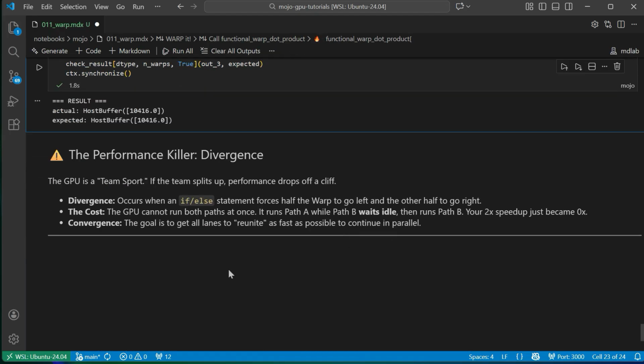Now, there's one curse for warp, which is the more if-else conditions you have, the more operations where you depend on your neighbors to be present or depend on the answers of your neighbors, the performance drop becomes very clear. If you go back to the rowing example, even if few of them go row in the opposite direction or stop rowing, the performance of the rowing team drastically reduces. So you have to keep that in mind when you use warp. It's not conducive for all algorithms, but in the event you could place it, it's highly beneficial for your GPU program. I hope this gives you a clear indication as to how warp works.